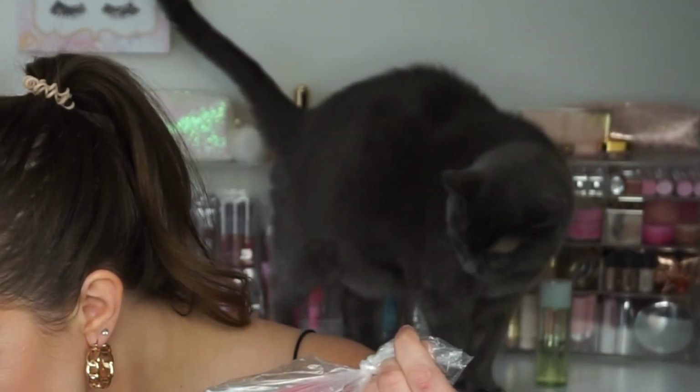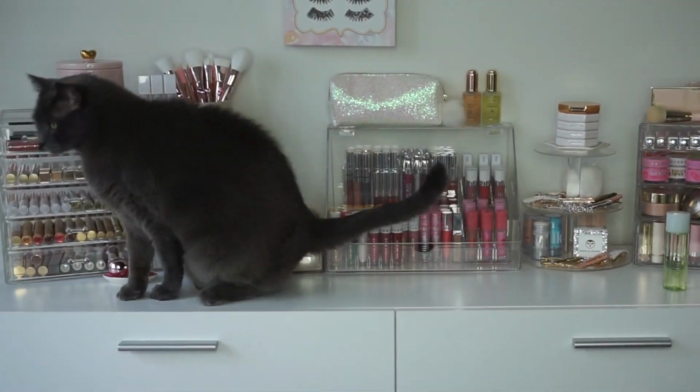This has been piling up for maybe the past month and a half, maybe two months. Mr. Menders is here with us. Let's get to it. So this is my older bag of products, and it's not an insane amount in a short period of time, but I have gotten some of the best products ever in here, so I'm so excited.